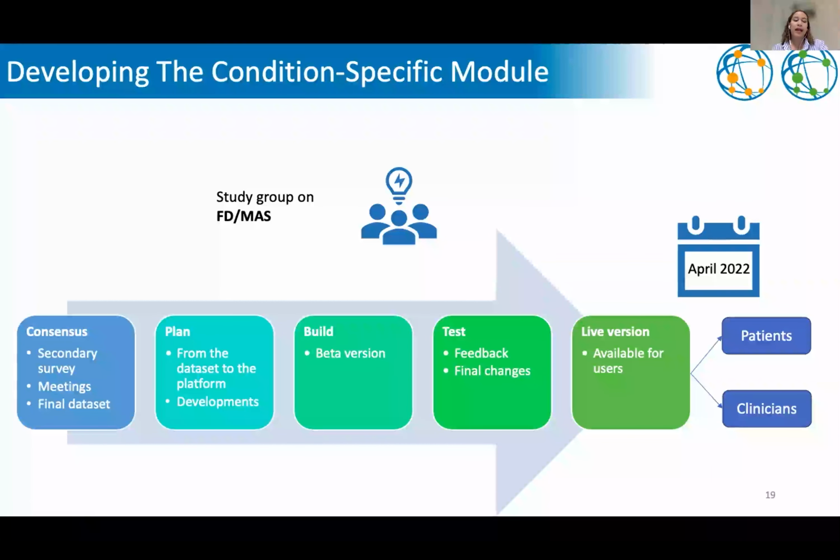They proposed some variables. And here there's a collaboration between both of our registries, the platforms, because with the number of cases from ERCC, we saw which centers were seeing these patients, and we contacted them back. And even with just a number, we saw 3 cases last month or this year, we saw a number of cases of patients with FDMAS. We went back to them and we asked, can you please tell us a bit more about these patients, still keeping the data anonymous? We just want to know what's the care pathway, the diagnostic pathway of these patients. How are you following them up? What kind of treatment are they getting? Are you perhaps collecting some outcomes on pain or quality of life?